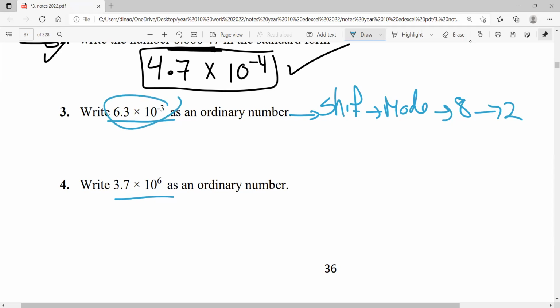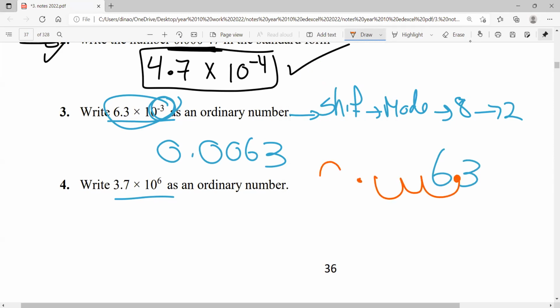Just put this number on the calculator: 6.3 times 10 power -3. Press equal. Change to decimal. This will appear: 0.063. Or if you wish to do it mentally بقى زي أيام ابتدائي, 6.3 times 10 to the power of -3. When the power of 10 is negative, it means you'll move this decimal to the left 3 times. 1 2 3. فتتحرك 3 شمال. طب هحط ايه في الاماكن الفاضيه دي؟ You just put the zeros if you want يعني طبعا, or you can do it with the calculator.